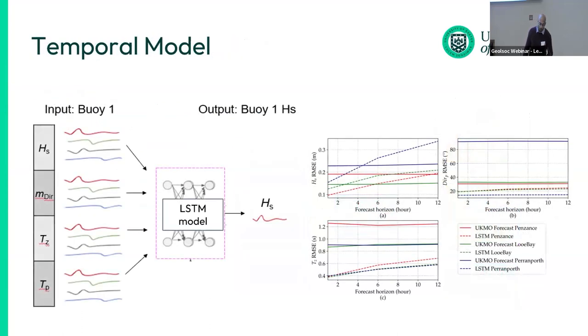And then for the temporal model, we've used just an LSTM with some attention to predict the results across the whole domain. Or sorry, to forecast across the network of buoy locations. So this is just showing the temporal model when it was in development, showing some of the results for purely the temporal side of it.